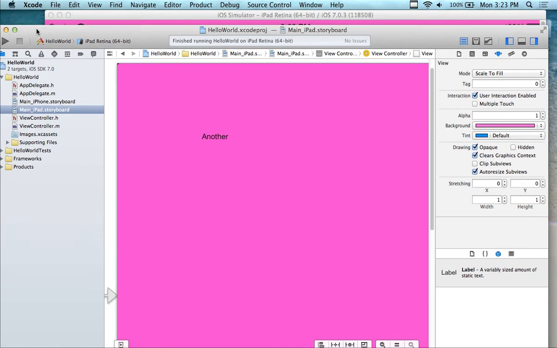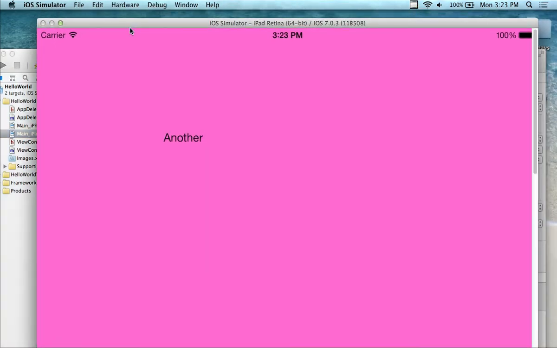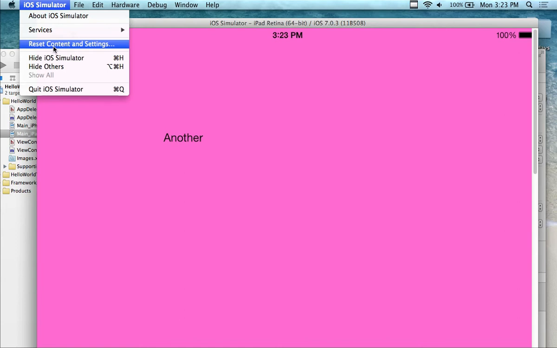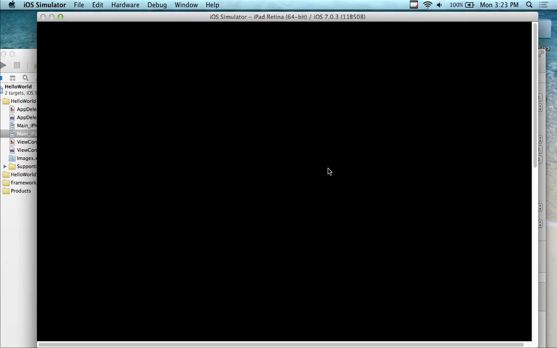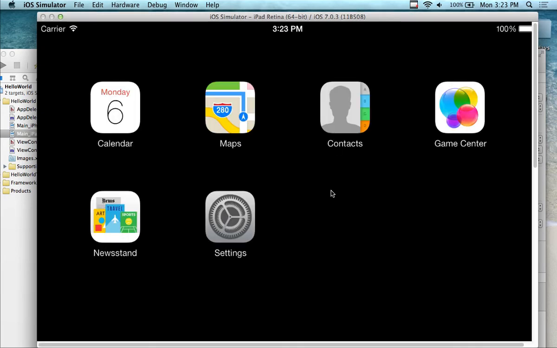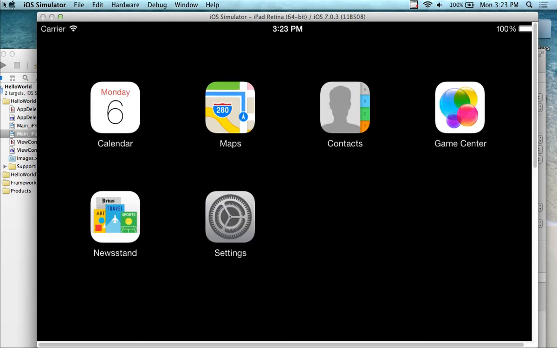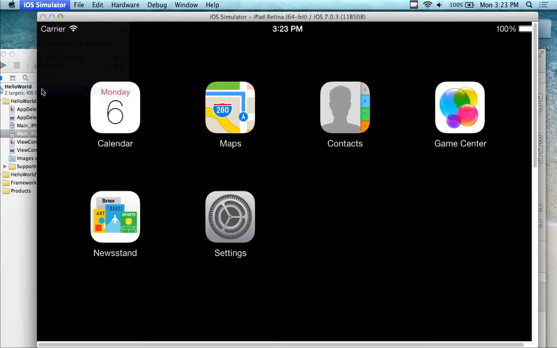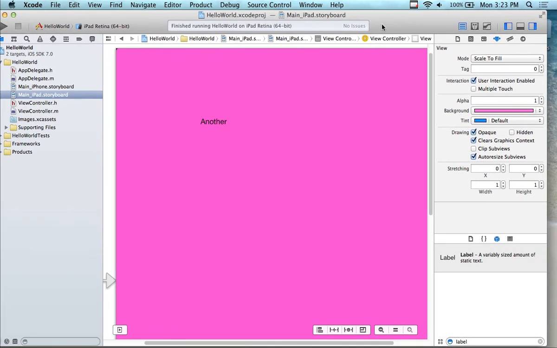And in fact, you can clear out the emulator too. A lot of people don't like the clutter. In fact, I didn't realize I had that Puzzle Perfect picture thing or whatever I called it on there. I can come into the emulator and reset the contents. If I reset it, now it's empty. Nothing on there but the default. So it removed all that stuff I had on there before. Now I see I have a calendar and newsstand and stuff like that on there. So play around with the emulators, play around with the interface.